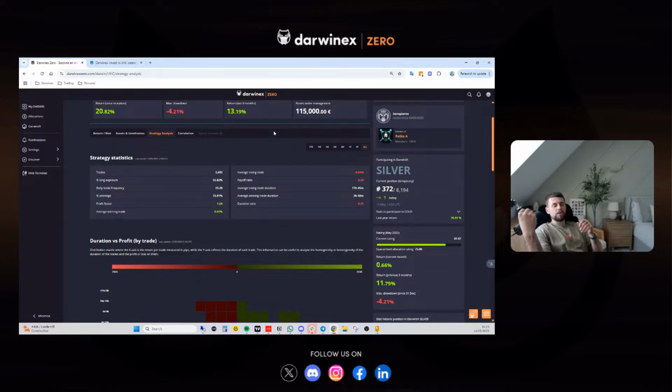0.59, which for anybody who isn't aware of that terminology, payoff ratio is basically risk to reward. So you have a negative risk to reward per trade, but that's compensated by a high win rate, and that's always the case. You always sacrifice one to have a good other one, right? It's very rare that you'll find somebody with a high win rate and also a high risk to reward. If there was a system that had both, every single person would be trading it, right?